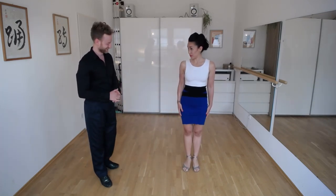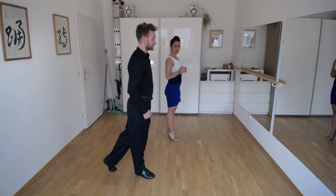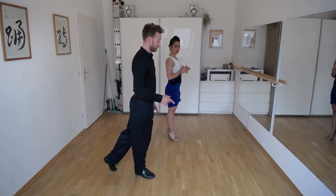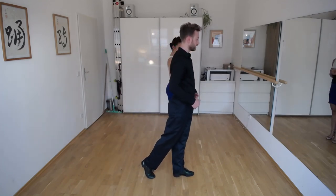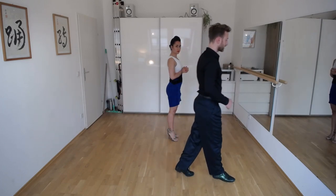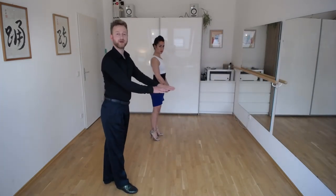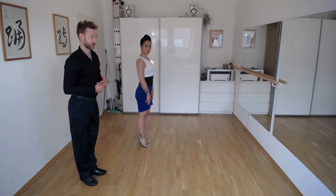So let's do it in the steps. Let's implement it. So we will do the 3 steps forward like before and 3 steps backward. Always we have the phase A, that is from foot to foot. And then when starting with the phase B, we will say B and A, B, A, B. So while our weight passes through the base foot, we will just add a little embellishment. And you will need to pay attention to which timing works for you personally.